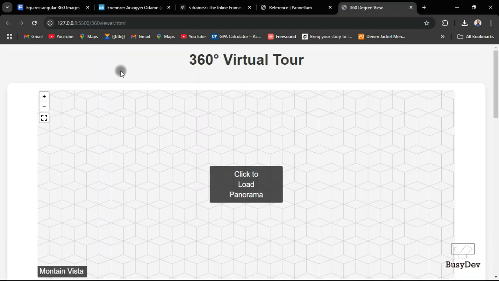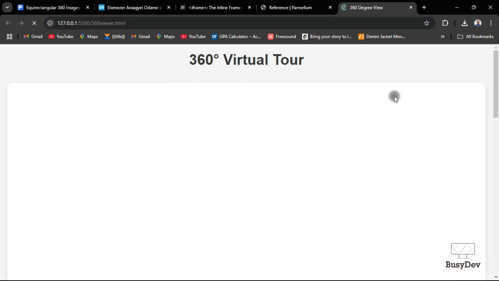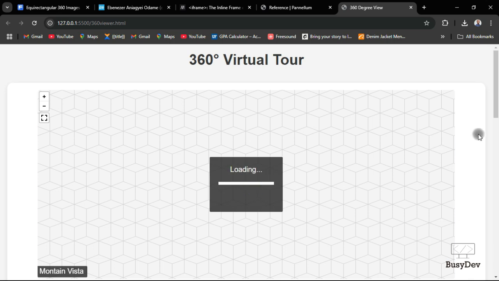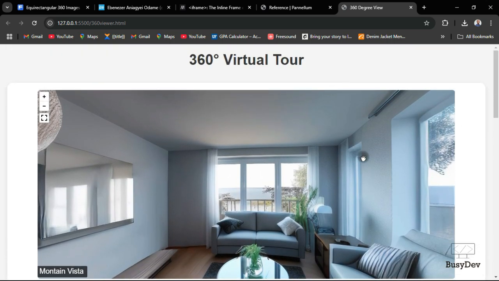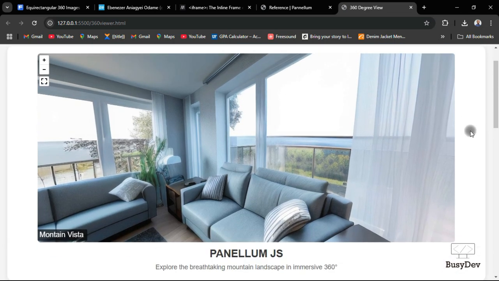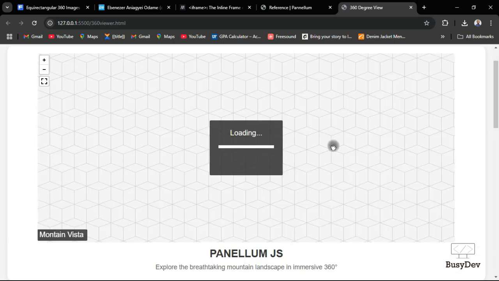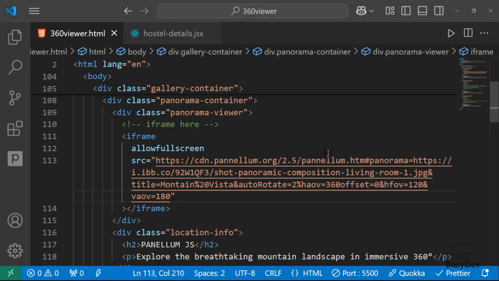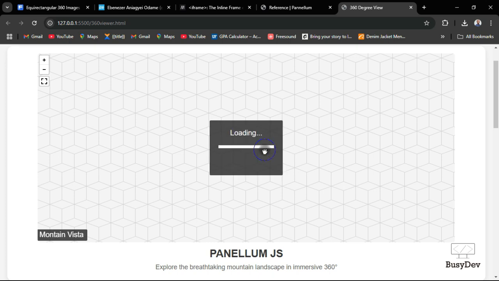So now let's reload our page to see if our configs actually work. So let's load our image, and it seems our image isn't auto rotating. Yes, it wasn't auto rotating, though the vertical angle of view has been set all right. I'm going to take a second look at my code. Let me reload it and see.